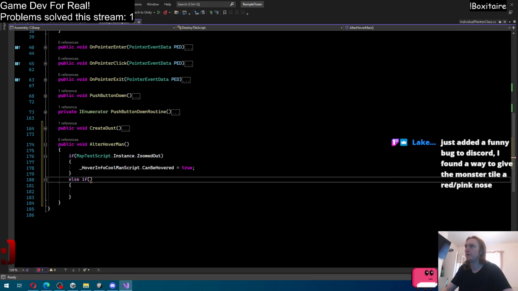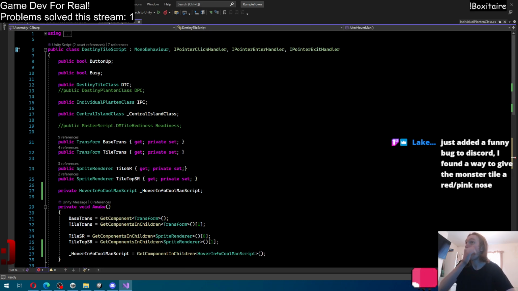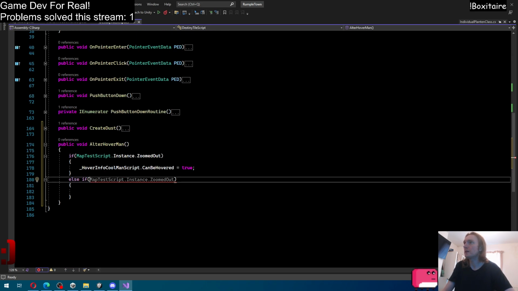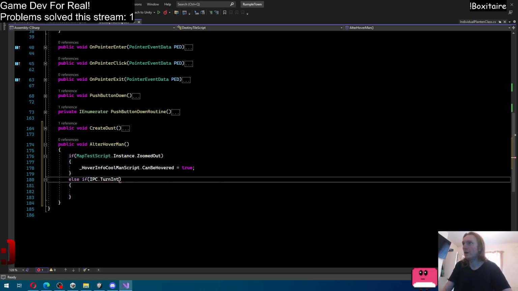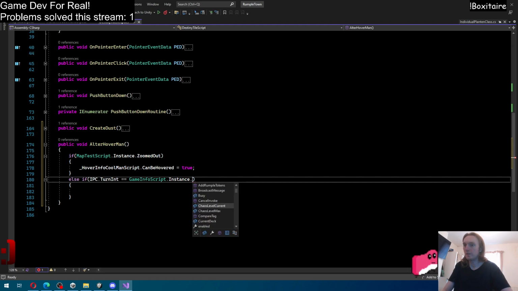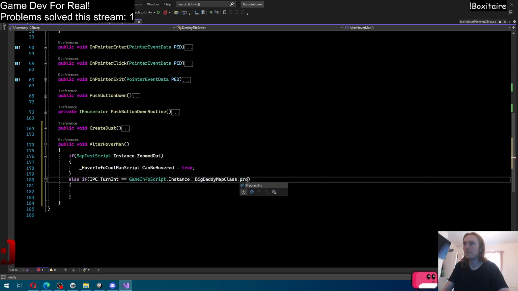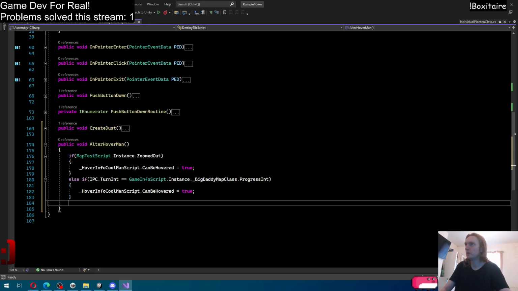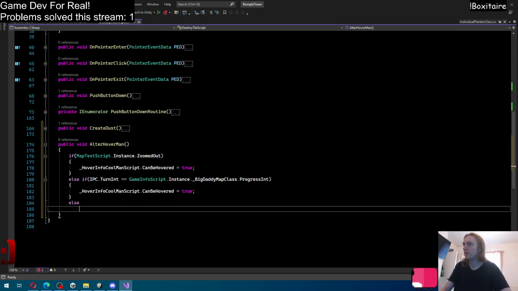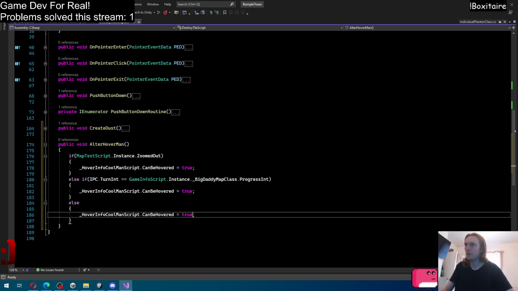If this is a big kind of complicated if one that we can sort of work out, and it's something like if IPC dot turnint is equal to gameinfoscript dot instance dot big daddy map class dot progressint, then that equals true, and then else that equals false.